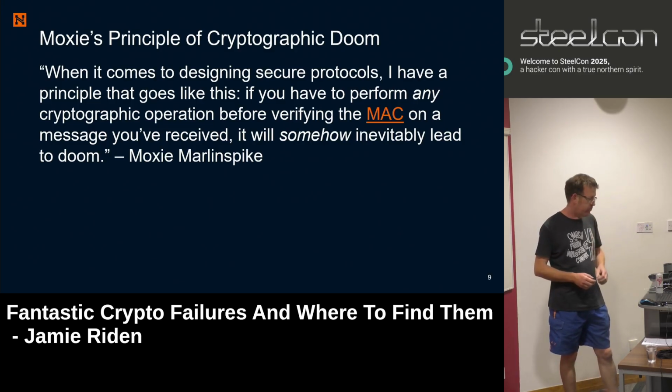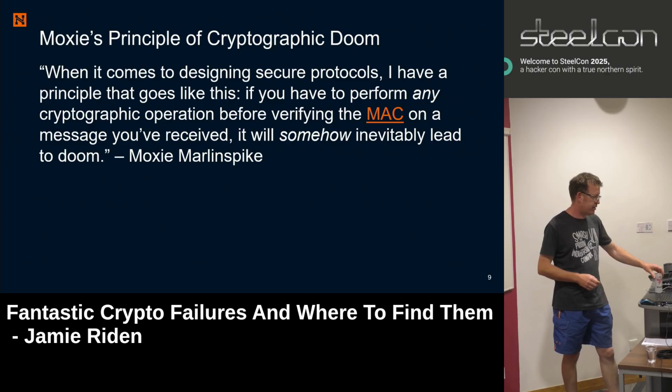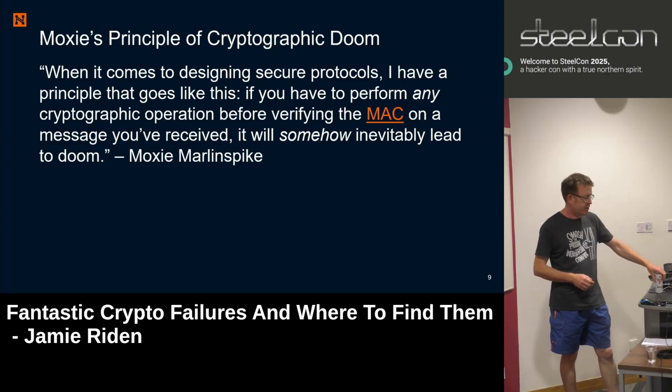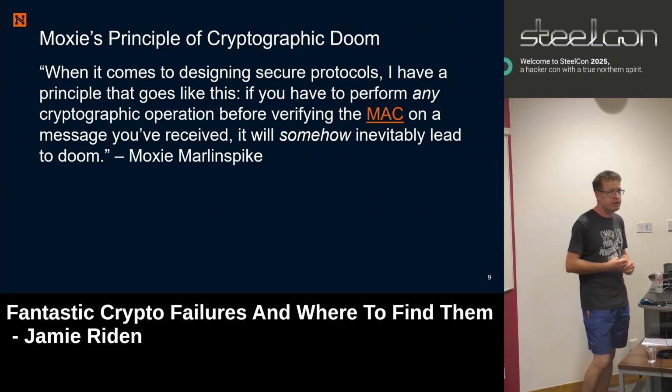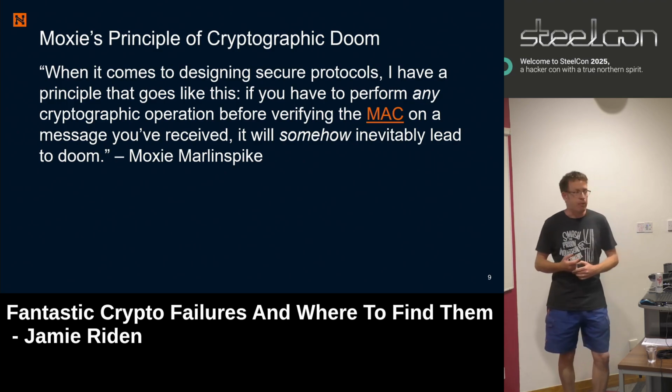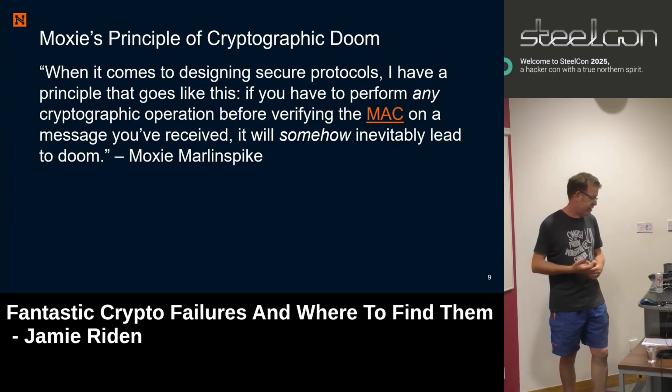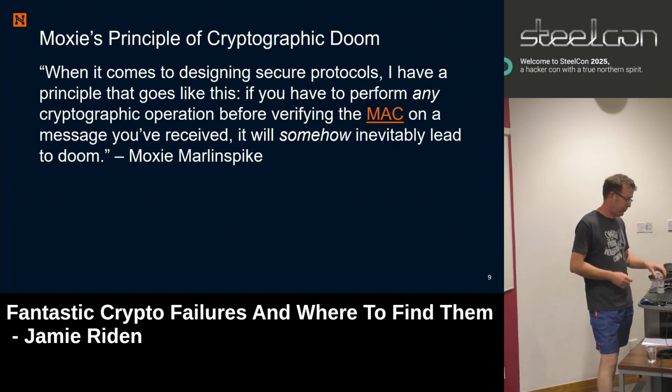Another one from Moxie Marlinspike says basically, if you've got any data coming in, you must verify the message authentication code before you try to decrypt that data and do anything with it. Otherwise, very bad things will happen. And he's got a list on his website of various very bad things that have happened when people have done that. Obviously, he wrote Signal, I believe.